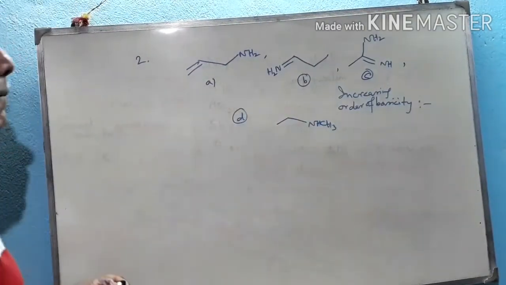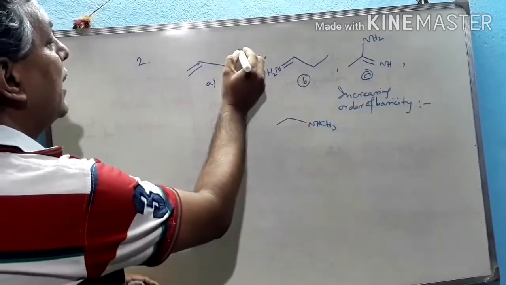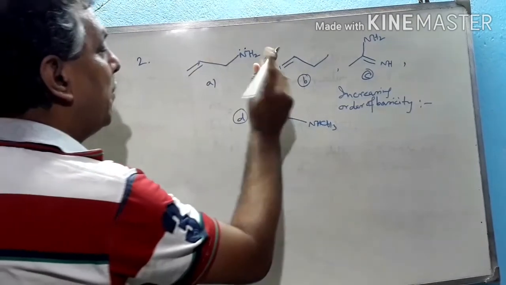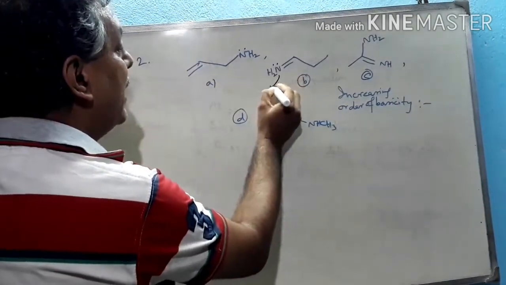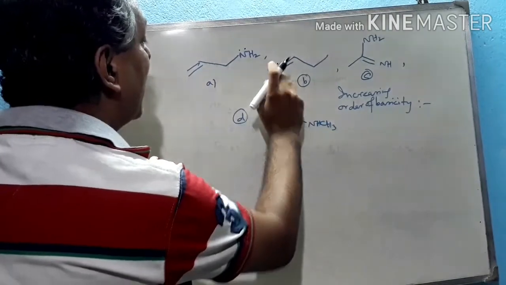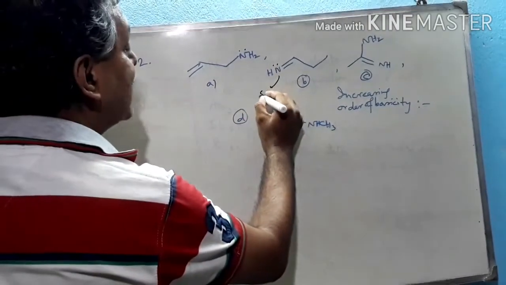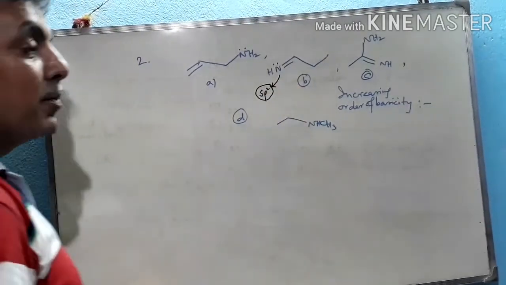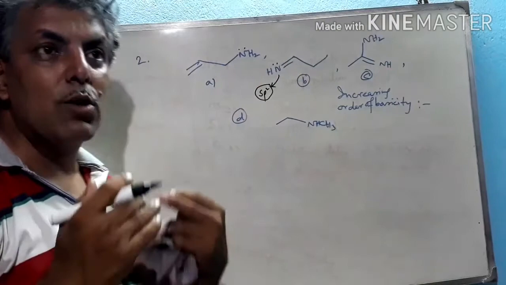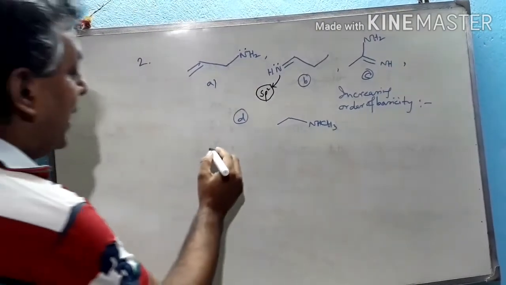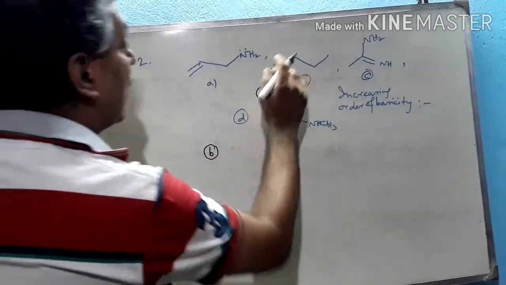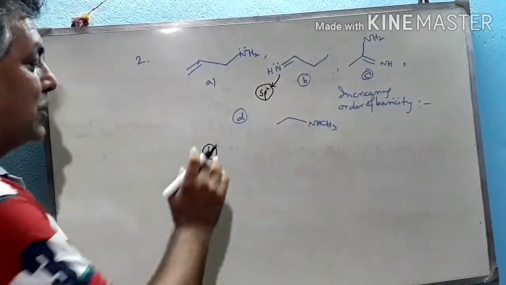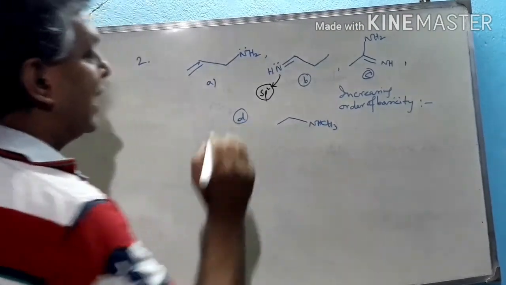We know that A has a lone pair and a tendency to donate it. But the nitrogen in B will be sp2 hybridized, and the higher the s character, the less the tendency to donate its lone pair to the other substance. So B, where the nitrogen is double bonded and attached to a double bonded carbon atom, is the least basic substance. So B has the least basic strength.